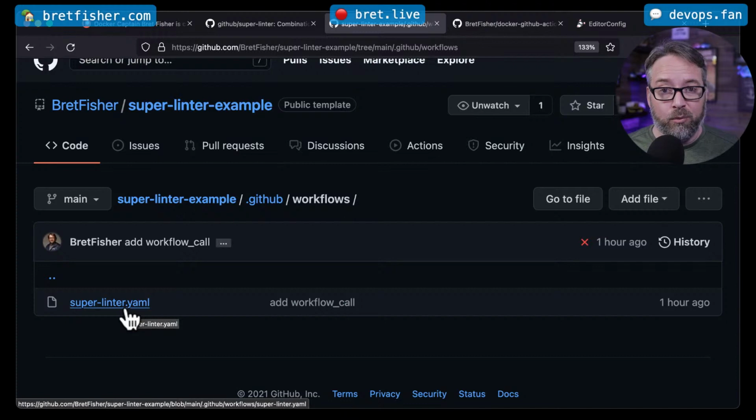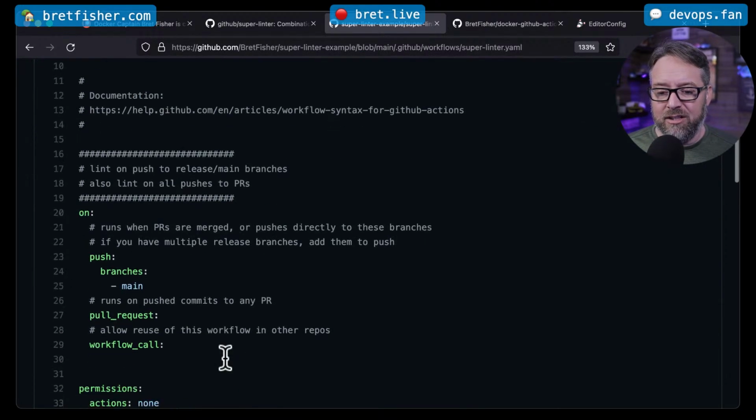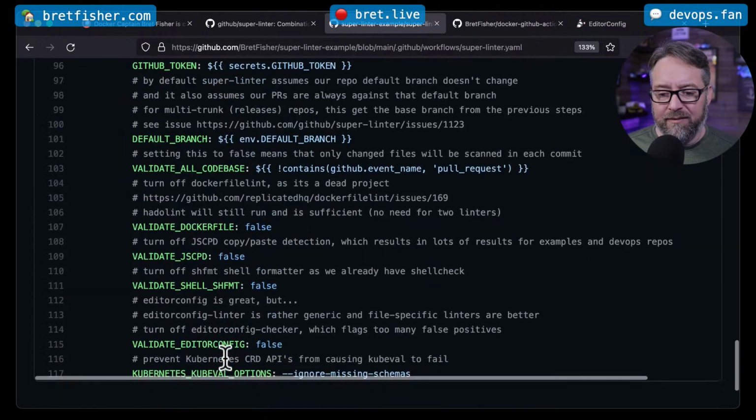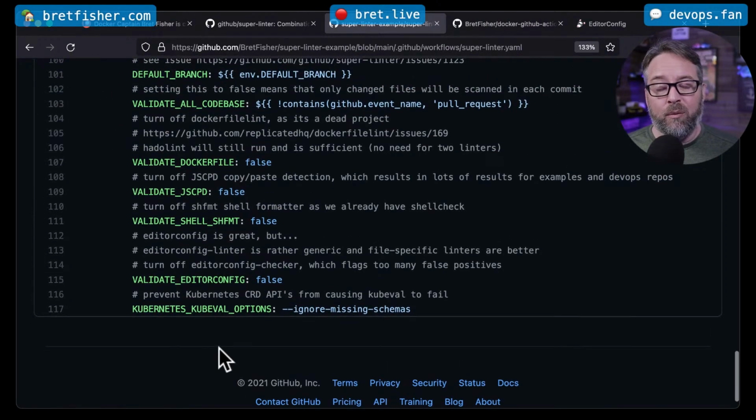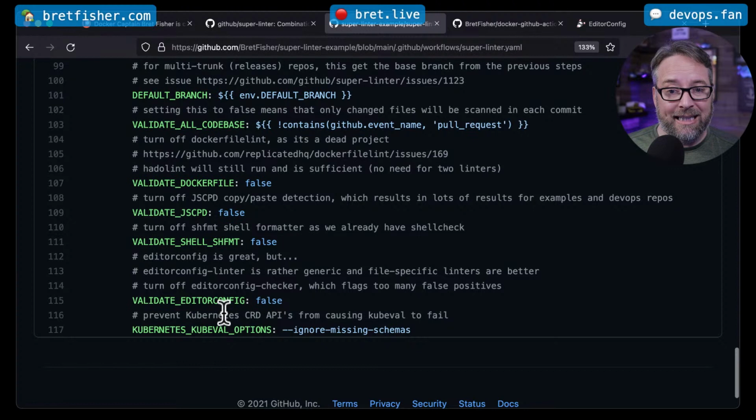But if you need your own, then what I would recommend inside your own workflow file, you could either make a separate workflow just for that linter, or what I do is I just add a step at the very bottom. So let's say I wanted to run a custom version of a Golang linter. What I would do here is I would add a new line that says validate Go false, so it would not run the Go linter here. And then I would add one more step that would run the Golang linter.